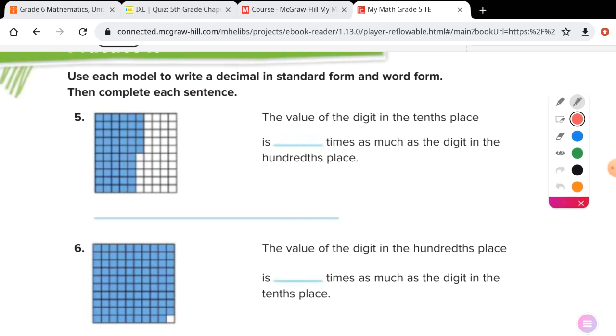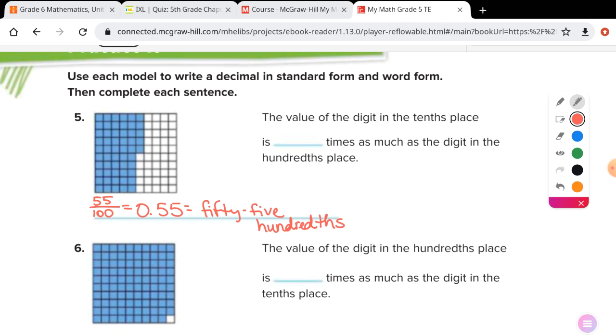55 hundredths. So let's write that. 55 hundredths. Drake, what is the decimal for 55 hundredths? 0.55. And then I'm going to go ahead and write the word because we already said it. 55 hundredths. Okay, so that's old news.